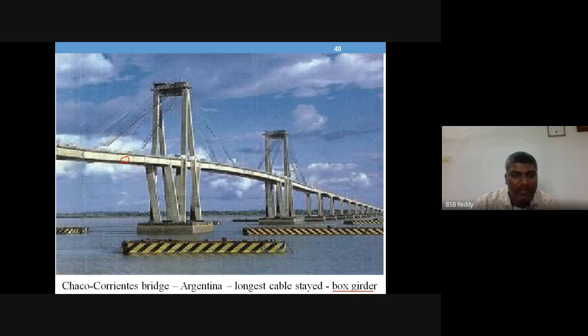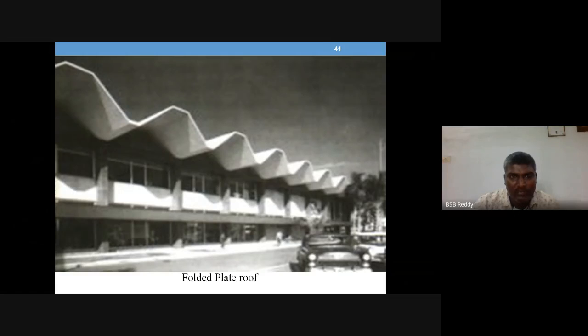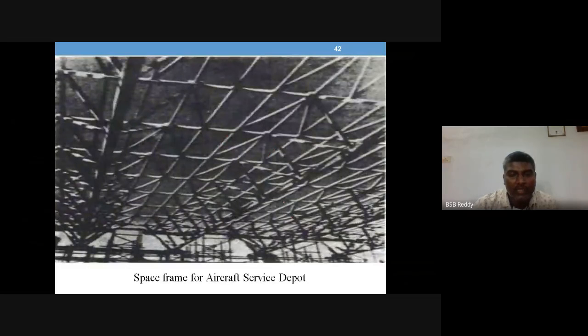Okay. And folded plate roof is another application of prestressed concrete, where the roof, for the aesthetic appearance of the building, is made of folded plates. And space frame application of prestressed concrete, even space frames for aircraft service depot.